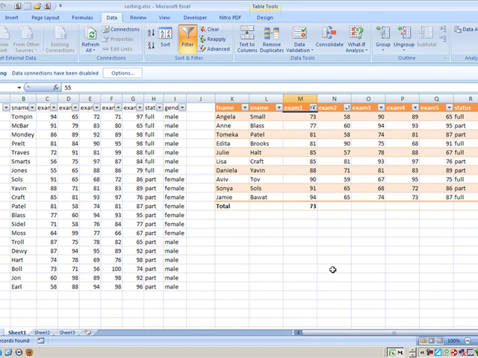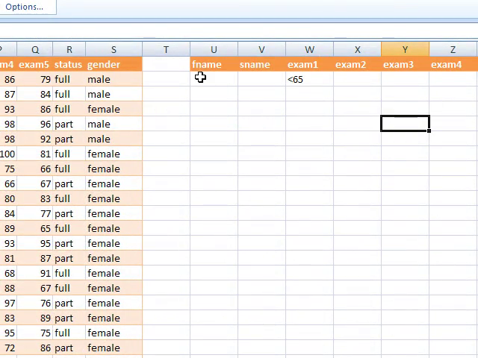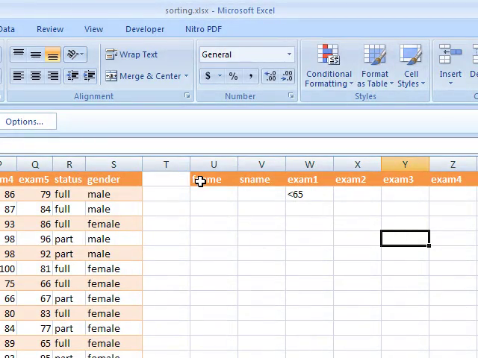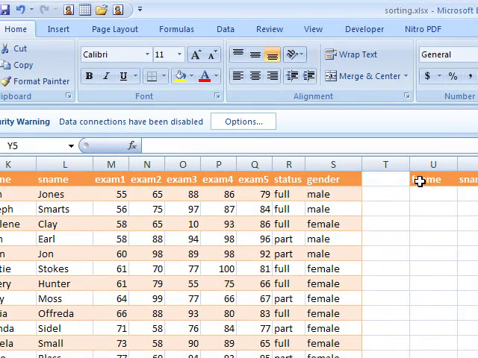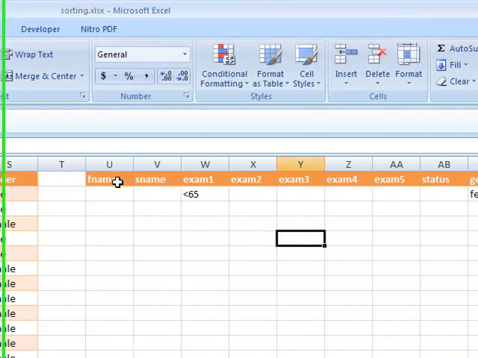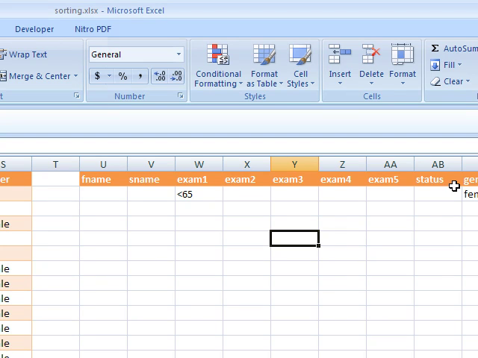The first step is to create the criteria range and name this criteria. The second is to use the Advanced button on the Data tab on the ribbon. Alright, let's see how we are going to do this and what this will accomplish. To set up the criteria range, we copy the column headings in the table to a different area of the worksheet. And that's what we did over here. That would be step number 1.